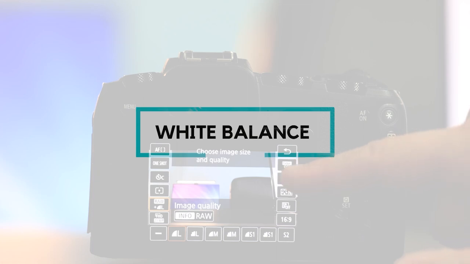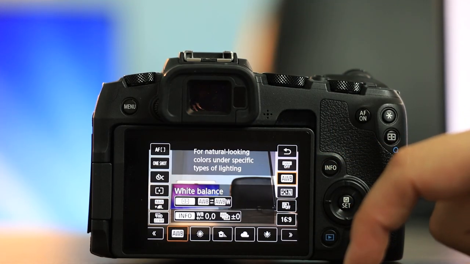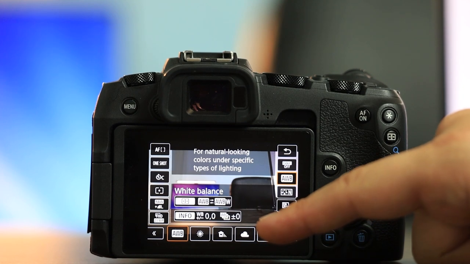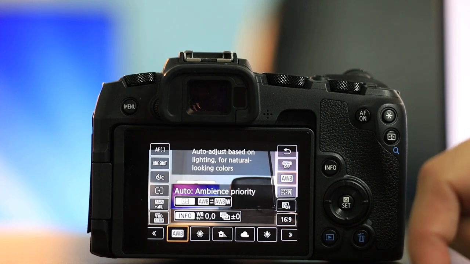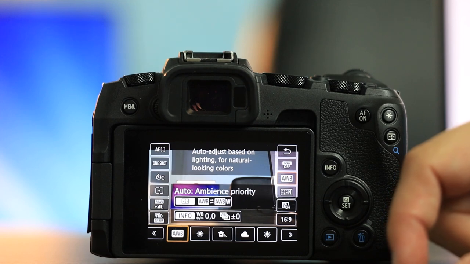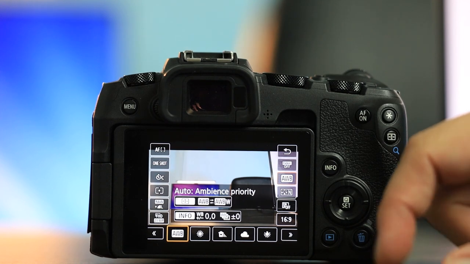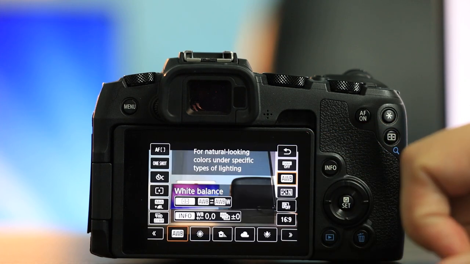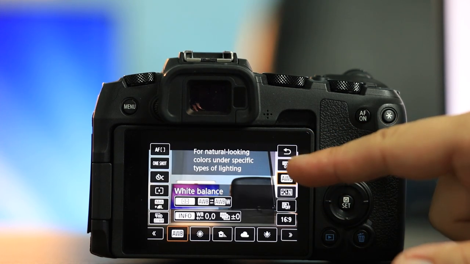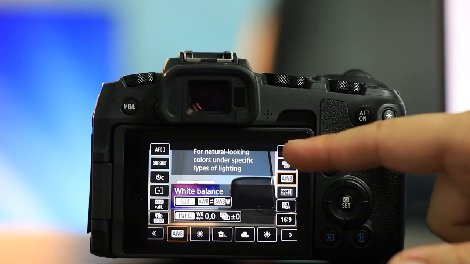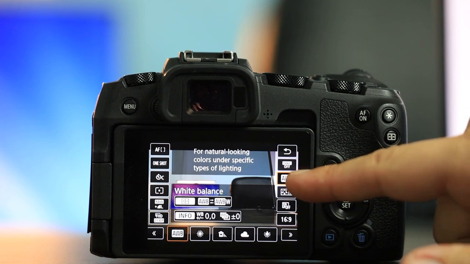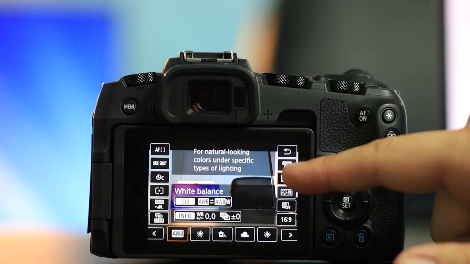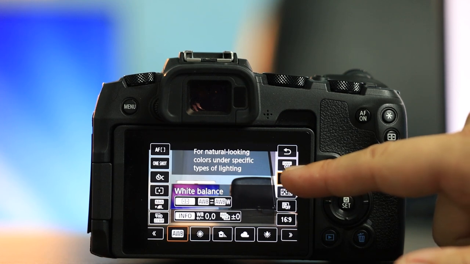White balance is a super simple one for me, because I always keep it, well, not always, but most times I keep it on auto white balance. The reason for that is because modern cameras do a really good job at choosing the right color for your scene. You see, white balance is there to determine that the color you see through your camera matches the scene that you're photographing. You wouldn't want to take a picture of, say, a sunset and then the color is really blue. You'd want to make sure that you're choosing the right option within your camera white balance settings so it matches that nice golden color that you get from a beautiful sunset.